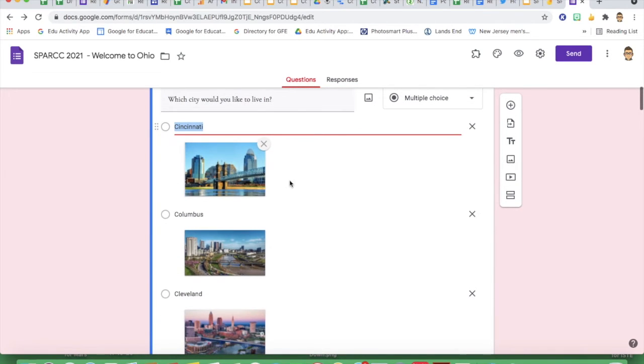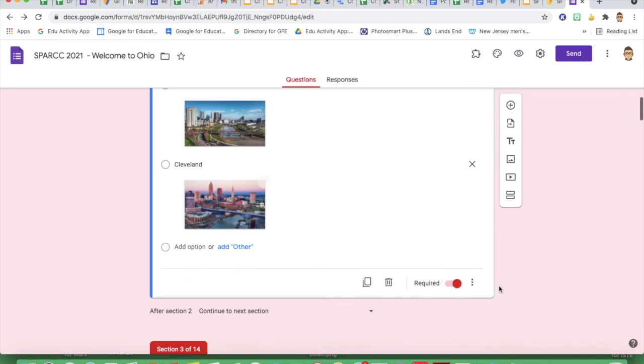You can see here I have the 3 dots. I always suggest clicking on the 3 dots because you always find something good behind there. There's a spot that says go to section based on answer. This is available to you with the multiple choice questions. This is not available with short answer, so just keep that in mind.